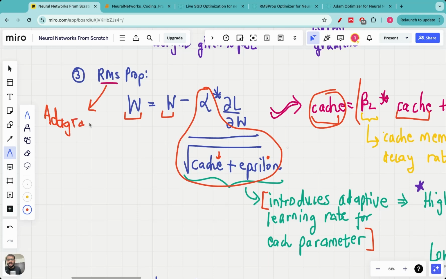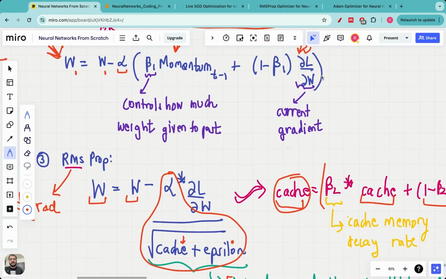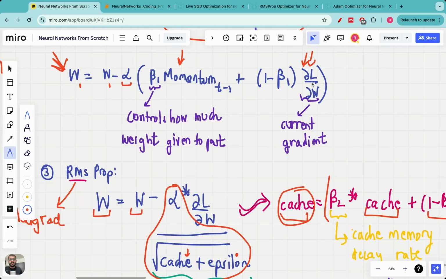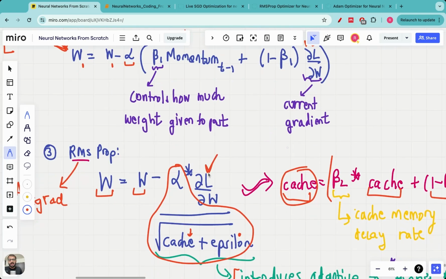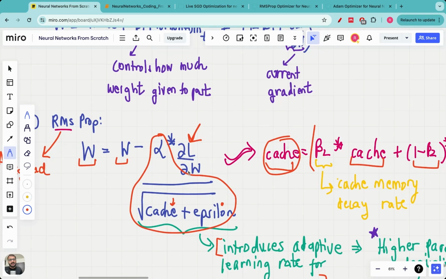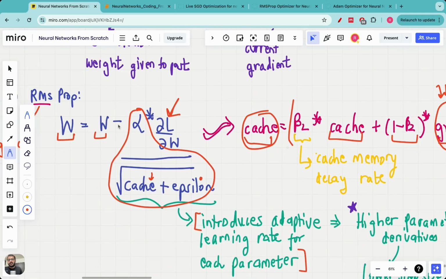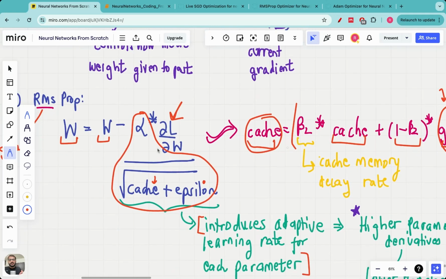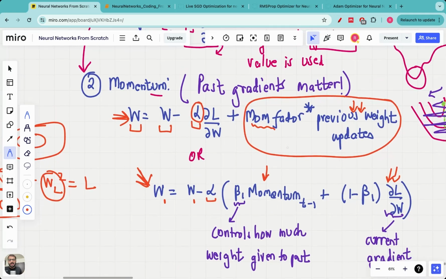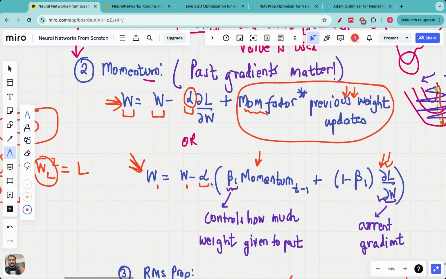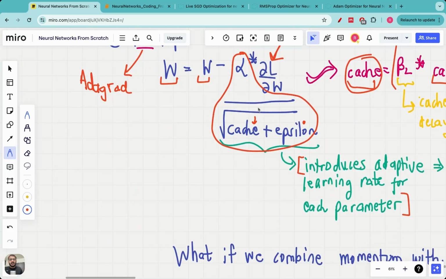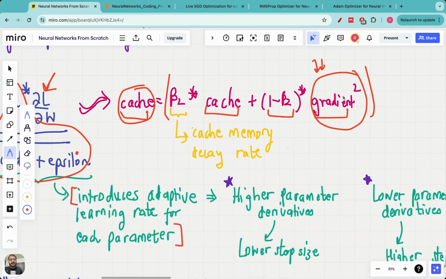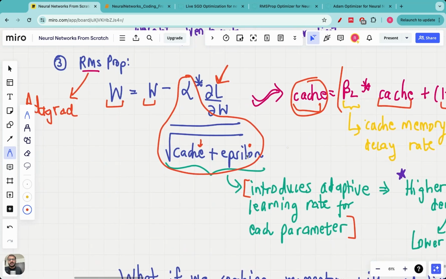So here we can see that this is a bit different than momentum because we do not take into account the past gradients here. So here you see only the current partial derivative of loss with respect to W is used. But we do take into account the past gradient square for finding these adaptive step sizes. So you should now appreciate the difference between momentum and RMSProp. In momentum, the past gradients matter, and they matter for finding the current gradient term. In RMSProp, the past gradient square matters, and they matter for finding the adaptive or effective step size.